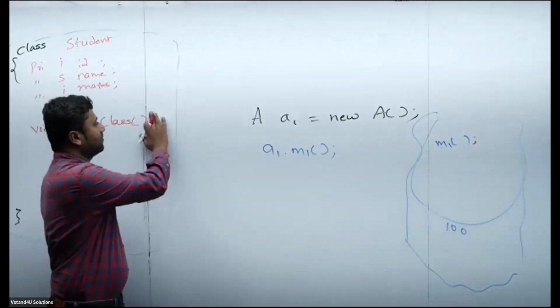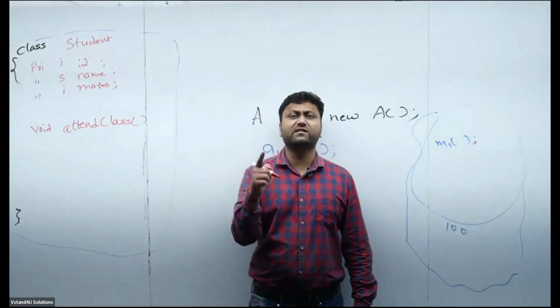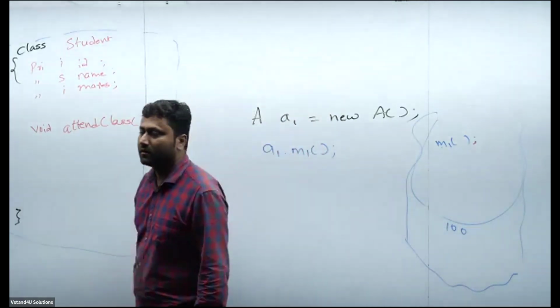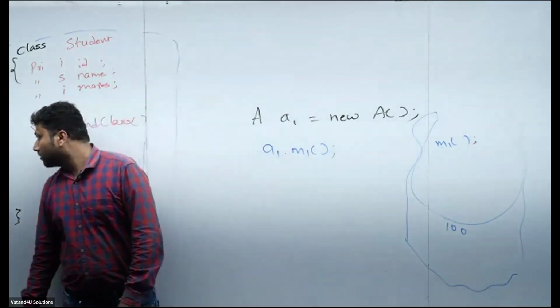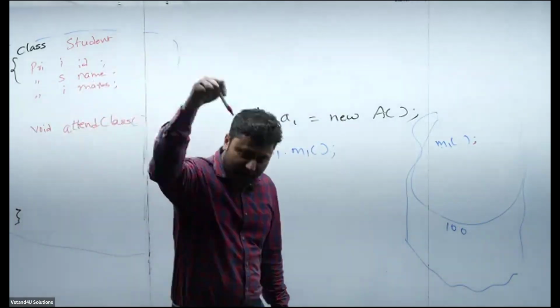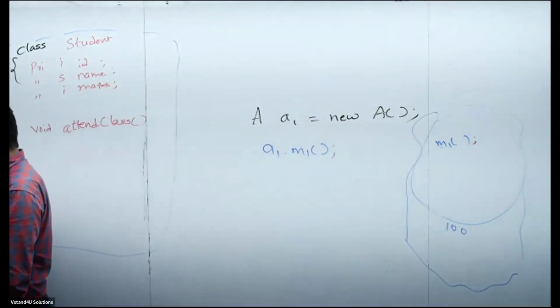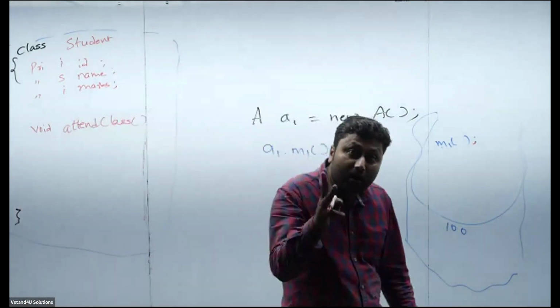Now let me ask you, being a student, this current class, how many ways can you attend? One, the way you are attending online. Second, if you walk down, very good. Second option is you can come to the premises and attend the lecture physically. Agree? A third way is also there.